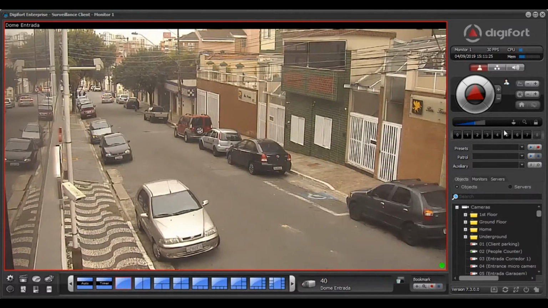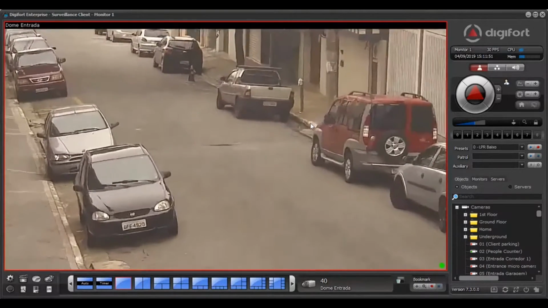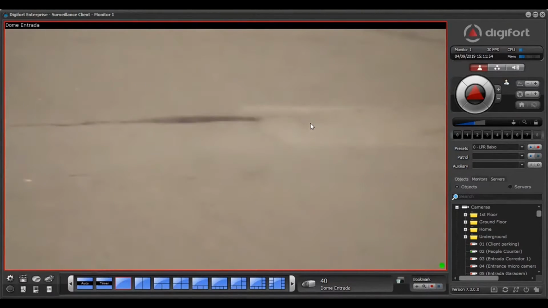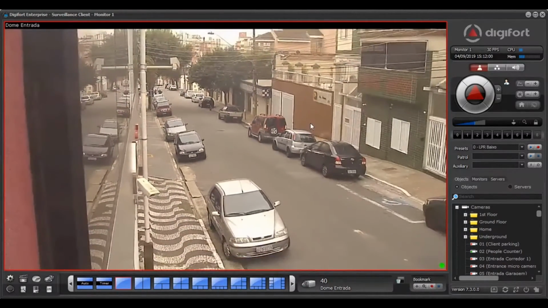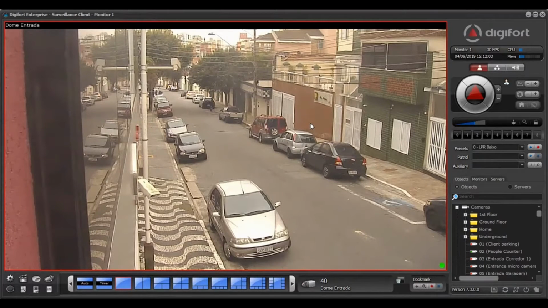You have up to 9 presets on screen here as a quick shortcut, but you also have a preset list here that you can play, or record a new preset if you have the user rights for doing it. You can also quickly call the presets using a keyboard shortcut. Hold Control and press the preset number. For example, 0 goes to preset 0, or holding Control and number 2 goes to preset number 2. It's very fast to change between presets with the keyboard shortcuts.